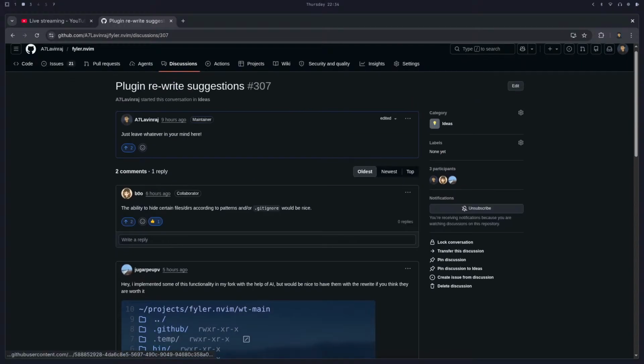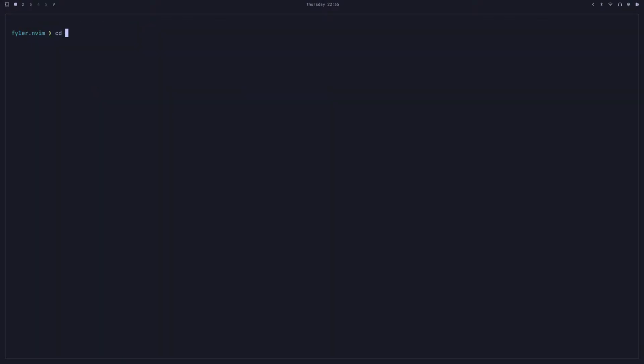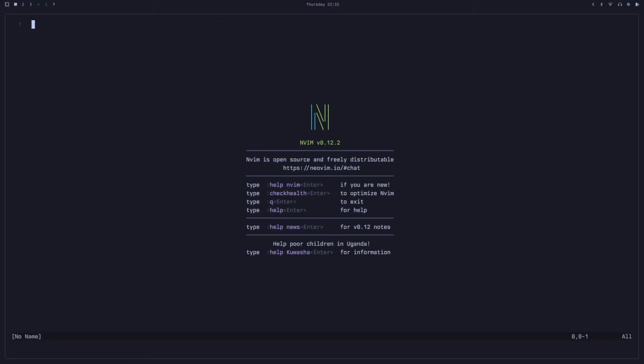But there is one thing, which is this one. This feature is kind of necessary, I guess. Currently, we can hide directories related to dot files, but it will be a good thing to add ignore patterns, like hide patterns for a particular directory name, something like that. We have something similar in NeoTree.